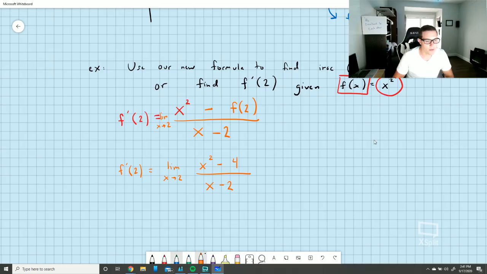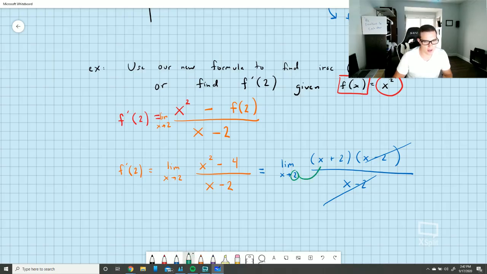And now you have a limit problem. And this limit problem should look like one we've kind of seen before. And you can't just plug in 2, you get 0 over 0, which doesn't work. But what you can do is some of our algebraic strategies, like factoring. And you get x plus 2 times x minus 2 all over x minus 2. And lo and behold, it cancels out. And we can now substitute in. And we get the answer we assumed we would get.